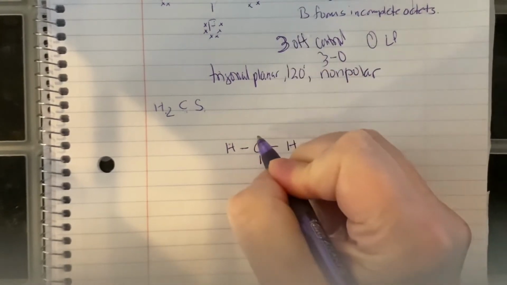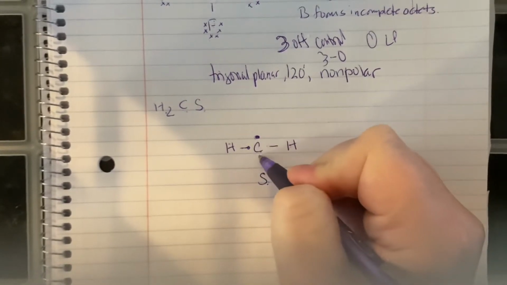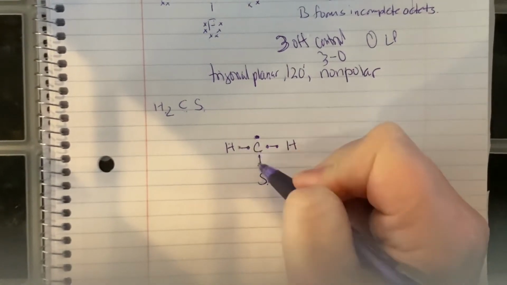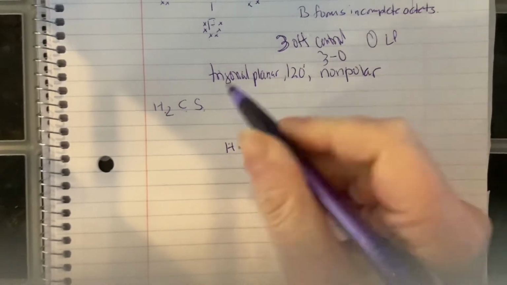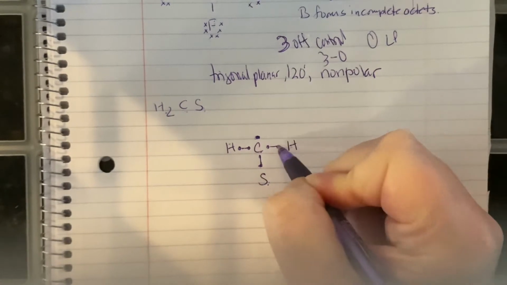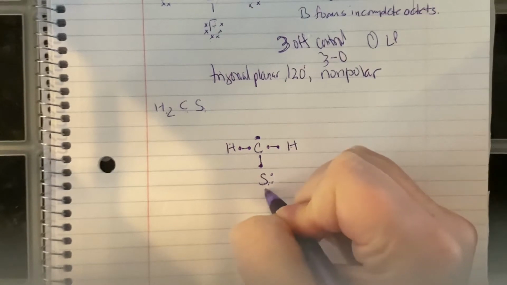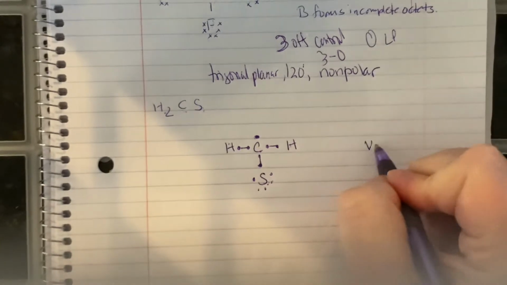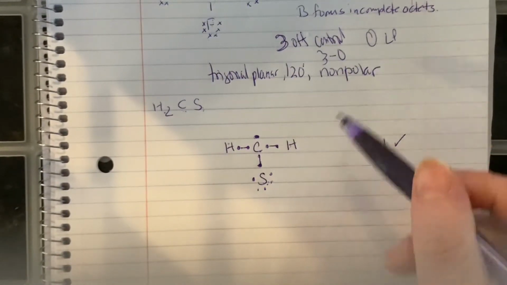Carbon has how many? 4. So 1, 2, 3, 4. These guys, remember, you can picture them like dumbbells. Okay. So carbon has 4. Hydrogen has 1. Hydrogen has 1. Sulfur has 6. So I need to change that. 1, 2, 3, 4, 5, 6. Okay. So now I've checked and my valences are correct. Again, you can still go and do that process that we did before. I'm just speeding it up a little bit because we're getting to that next layer.